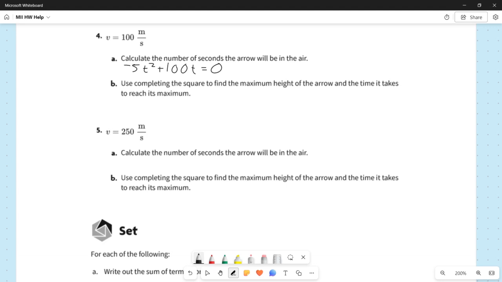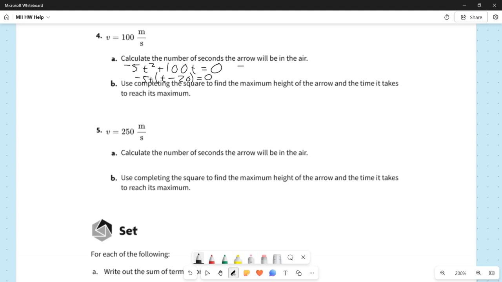All right, well, there's not a lot of space here in this problem. I'm going to factor out a negative 5t, and try to squeeze it in below here, just like we did in question number 1. When I factor out the negative 5t, the negative 5 is just negative 5, t² factoring out a t leaves a single t. Here I have plus 100, but I factored out a negative, so I need minus. 5 goes into 100 20 times, and then I factor out a t from t, so I'm left with just 1, and this whole thing still equals 0.